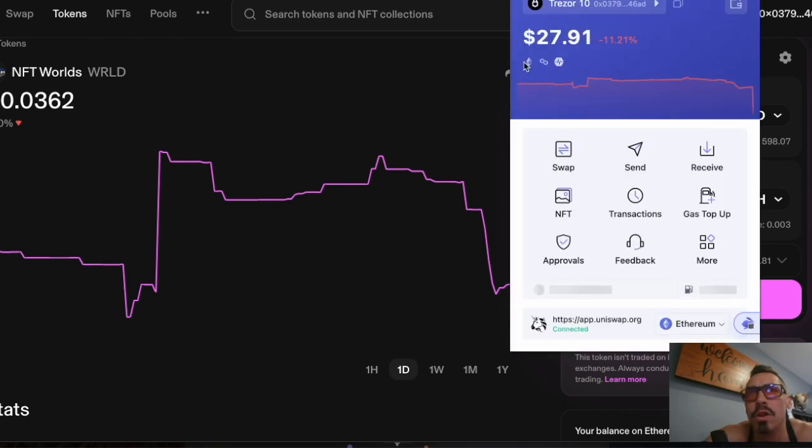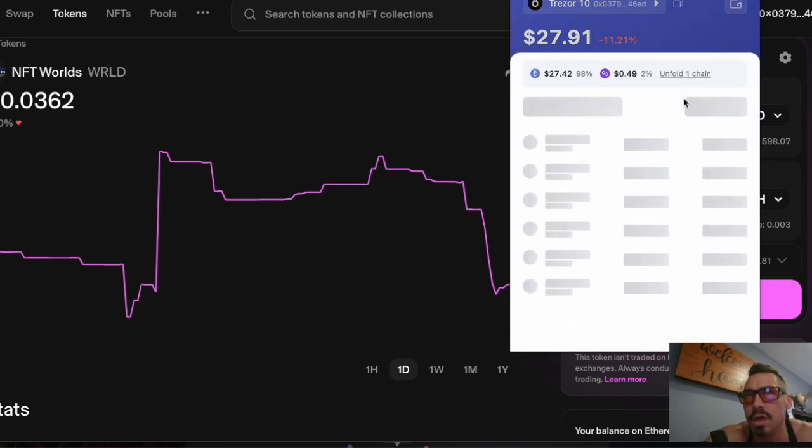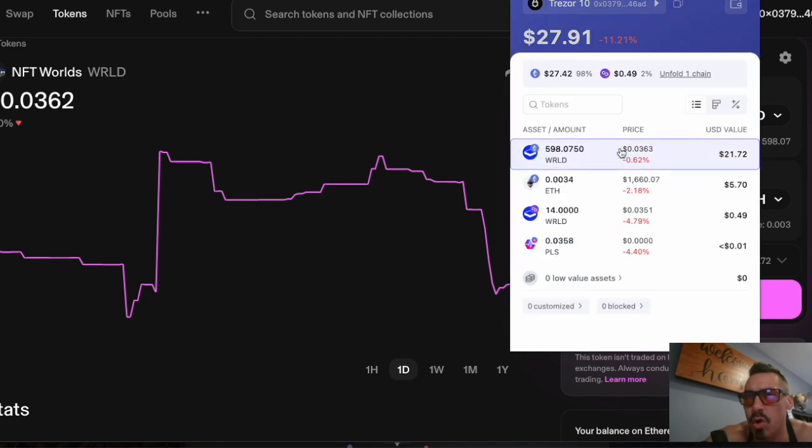Right in this area, you're going to see some value units and so forth, which I'll show you in my other Rabby wallet. So I have $27 here. It's going to show you this is the blockchain that I might have some value on. In this little area, you can click on it, and it's going to show you all the tokens that are in the wallet. If you don't have a token showing up, it might not have a price feed on it. You can see it in this little section with lower values.